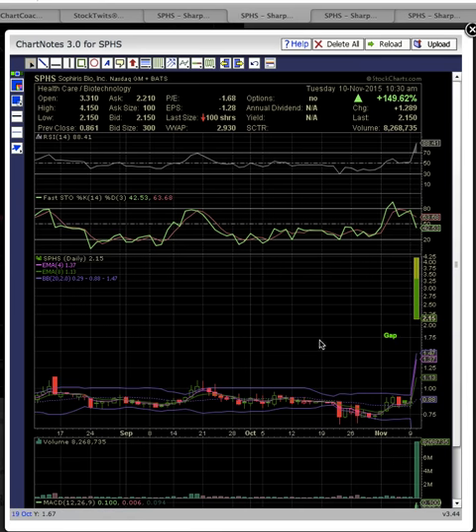This next chart is a daily chart showing the big gap up open today. As you can see, this nasty-looking black candle is forming — this is not the candle bulls want to see. They want to see a green candle, action above the open. SPHS is trading well below the open, and it's trading above the upper Bollinger Band at 1.47 — that is the first support level. EMA4 at 1.37 is the key level to hold. Whenever you see a big gap above the upper Bollinger Band like this, it signals an unsustainable move higher. We want to see if the candles can start a new base up here, or if they're going to work their way back into the bands.